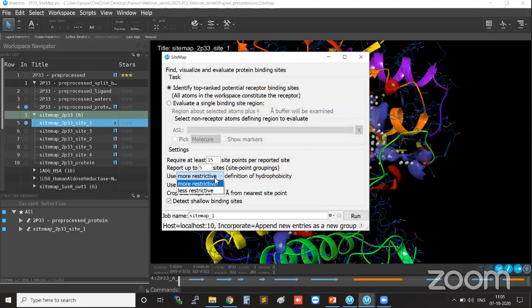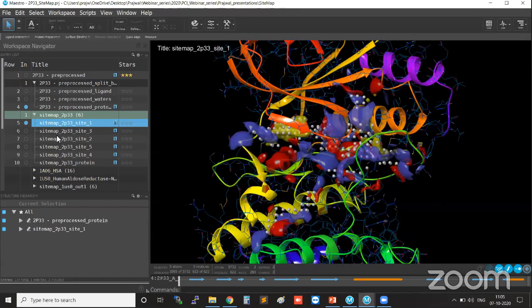Let's imagine whenever software tries to identify the hydrophobic patch, and if it finds two amino acid residues which are hydrophobic in nature, like valine or isoleucine, then if it is small enough, do we need to consider it as a hydrophobic patch, or do we need more amino acid residues to come together and form the hydrophobic patch? This is what less restrictive and more restrictive mean. But as I said, by default you have the more restrictive option, meaning even if there is a small hydrophobic patch made up of few amino acid residues, it will consider it as a patch.